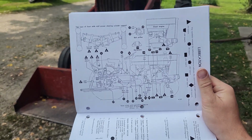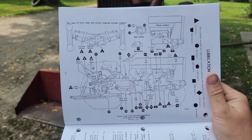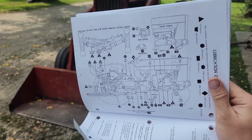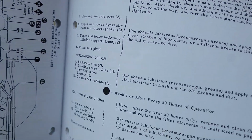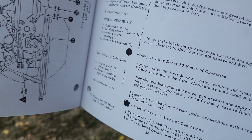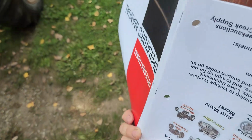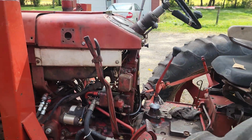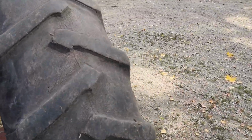But anyways, this shows every single greasable spot on this tractor, whether it takes oil or chassis grease, etc. And this is really helpful. It has everything and anything you ever need to know. Shows you where it is, tells you exactly what it is. And actually, I read through these books in my free time because it really helps me learn which is which on these old tractors. I do it on my cars, etc.